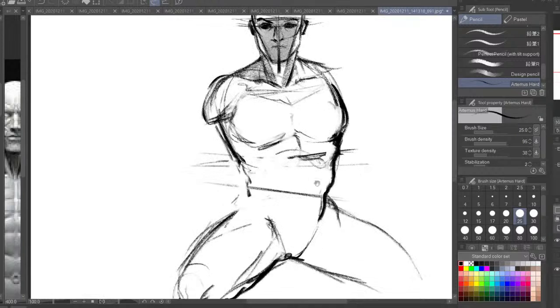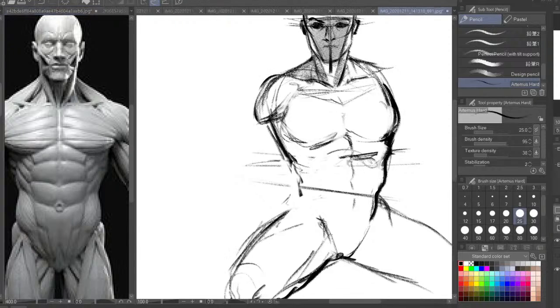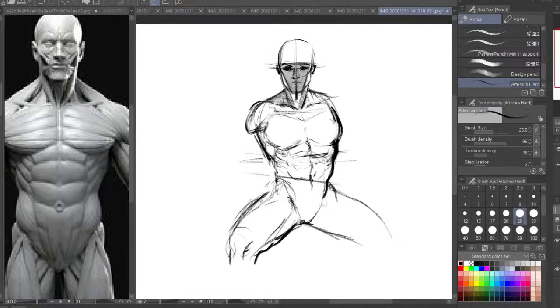So there are 4. So yeah, pec count 1, 2, 3, 4. So you have 4 of them. Don't forget them. So 1, 2, 3, and usually the belly button's at the 3rd one. The side trapezoid, and then these ones connect to the pecs. You don't need to draw all of them, but usually it's the crotch.